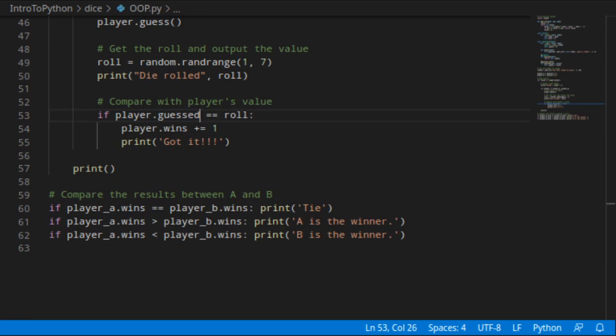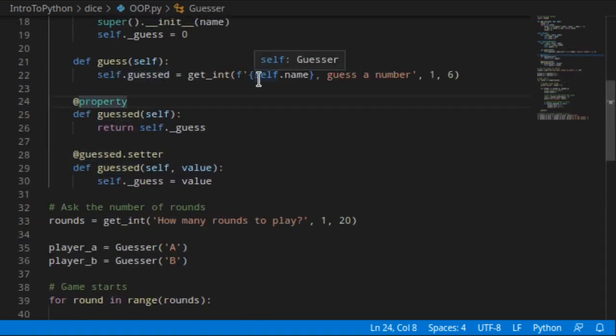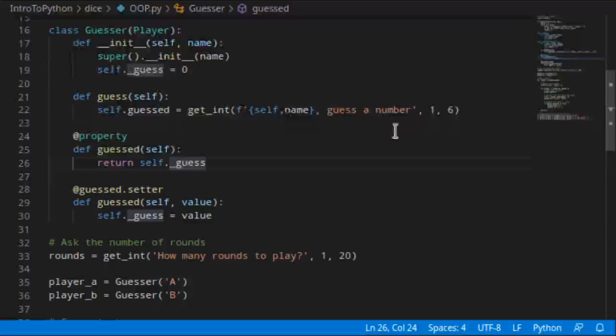It's not a function. How come it's not a function? Well, that's because it has this decorator here, which we're not going to get into. But basically that turns this function into a property. So it does some internal renaming.